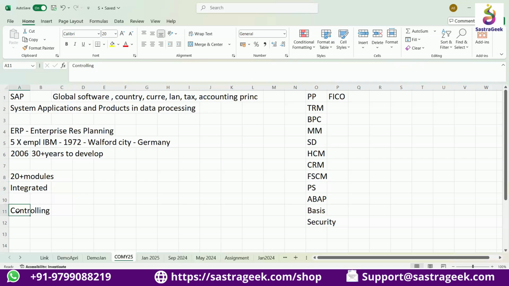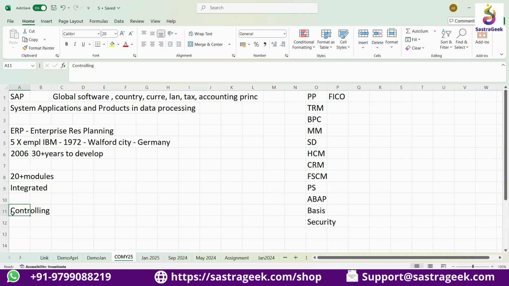Whatever data we process as a part of controlling, no need to do double work, right? When we process FI documents, controlling documents will auto-generate if it is integrated with controlling. It should integrate. Of course, without integration, you can't even process the controlling document with the cost center and the profit center.